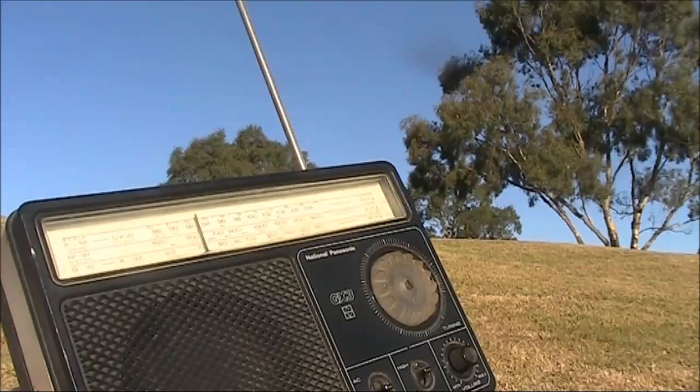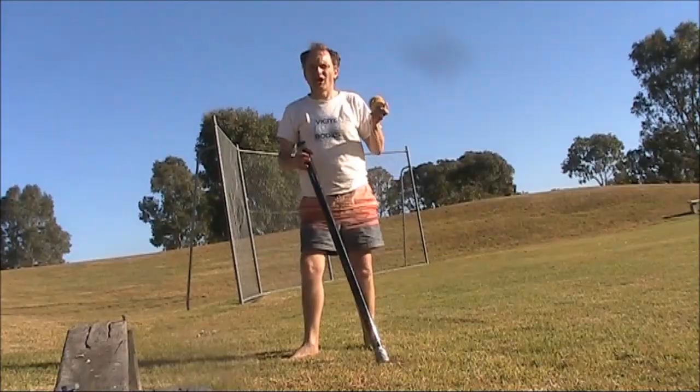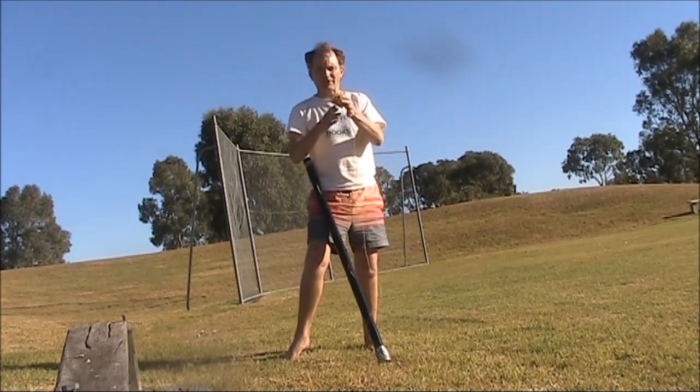Anyway, I'll be using this rig with the local oscillator switched on to provide a beat frequency oscillator for the receiver. I wired a 10K resistor across the key connection, so the local oscillator is on, but hopefully putting out a weak signal, so it won't swamp the receiver. As you can hear, there's a bit of CW activity on the band. Of course we need the antenna, so I've got 20 meters of wire, and I'll just have it end fed.